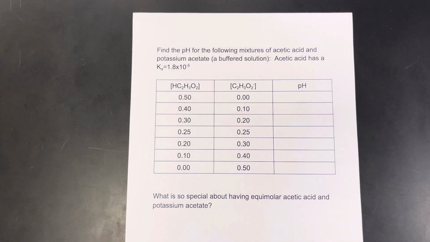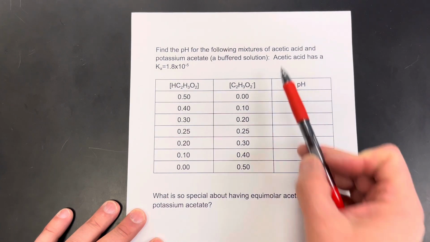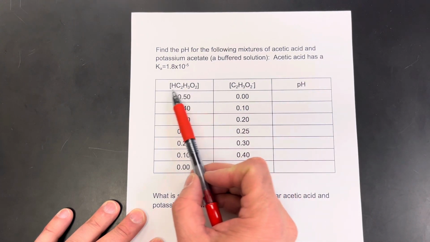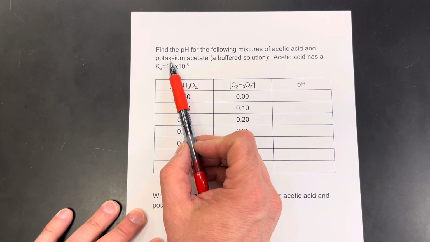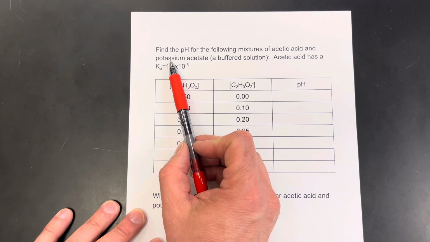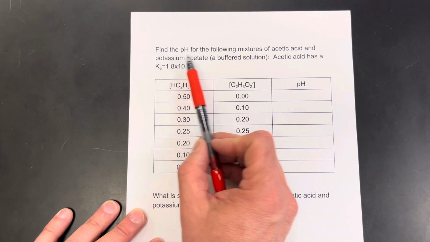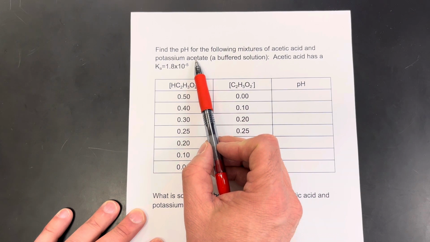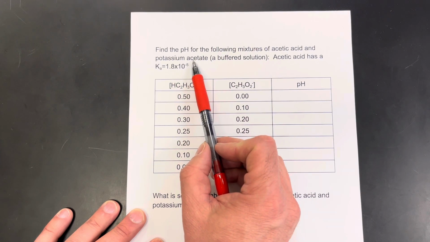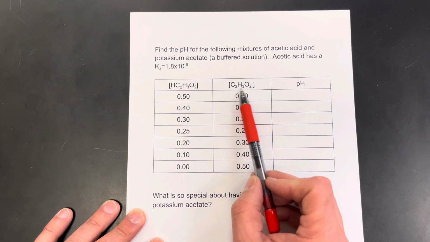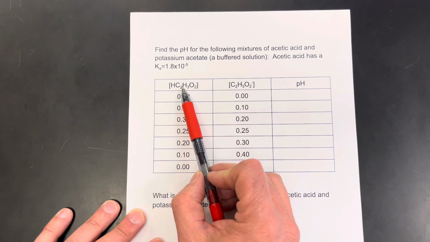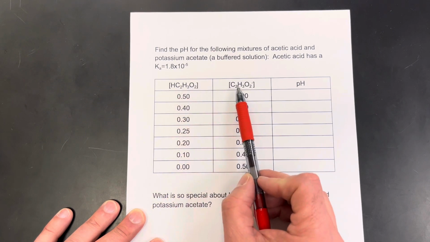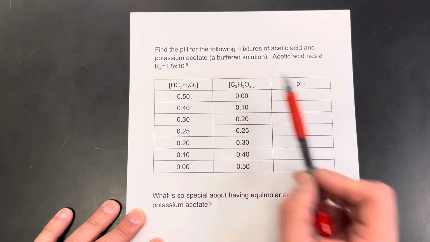In this video, we're going to be talking about buffered solutions and calculating the pH. Now, this is a buffered solution because we've got acetic acid, which is this chemical right here, and potassium acetate. Potassium acetate contains an alkali metal, so we know that it's going to dissolve into potassium ions and acetate ions 100%. So whatever molarity of potassium acetate I have, I'm going to have that molarity of the acetate ion. And this acetate ion is the conjugate base of acetic acid. And when you have an acid-base conjugate pair, that's what makes a buffered solution.